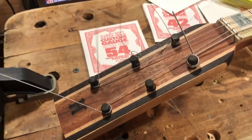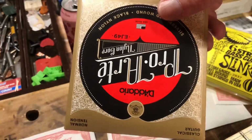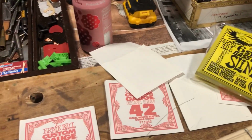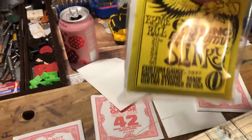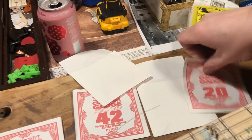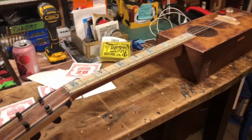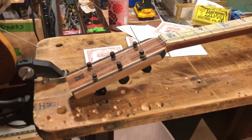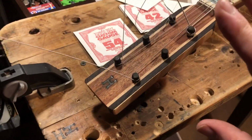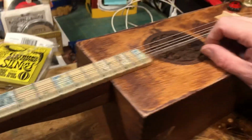it's whatever. One thing, I was gonna try putting the gut strings on here, but they're not long enough, which is why I got these six string bass guitar strings, because they're longer. See that? Extra long. When I was trying to get up here, I couldn't, because this is a 26 inch scale. So it's not even worth me trying. I mean, it sounds good. Listen, so far.